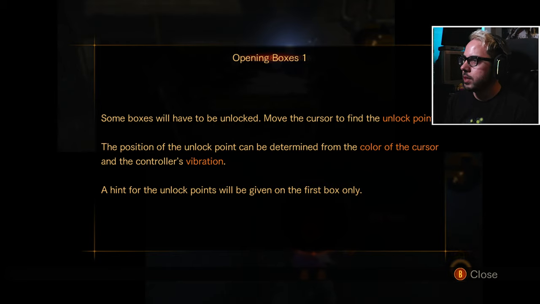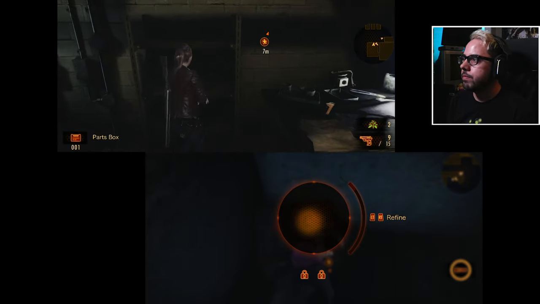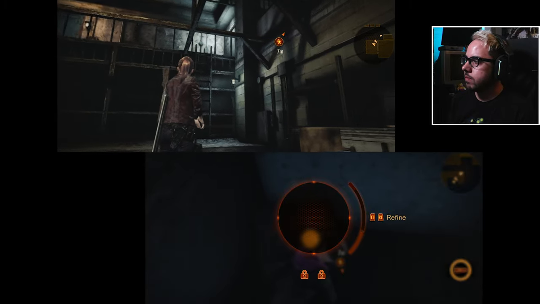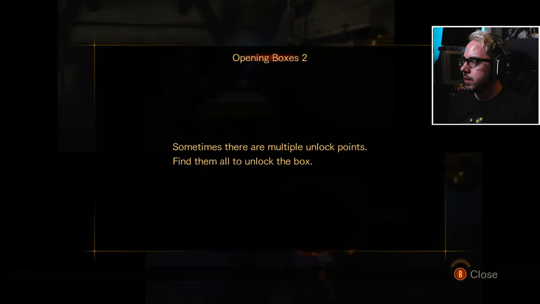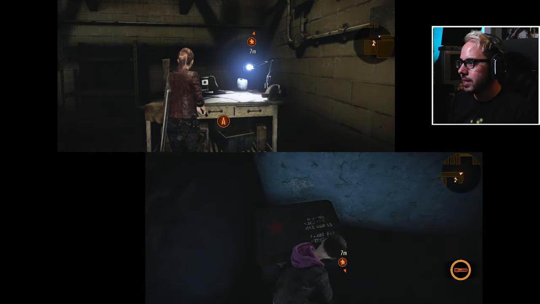Ooh. Some boxes will have to be unlocked. Move the cursor to find the unlocked point. And further unlock points will be given on a choice box only. Sorry, I'm disturbing what you're doing. Oh, I don't understand this. Oh, there you go. Oh, I see. Oh, dude, there's another one? Ooh, that was lucky, dude.